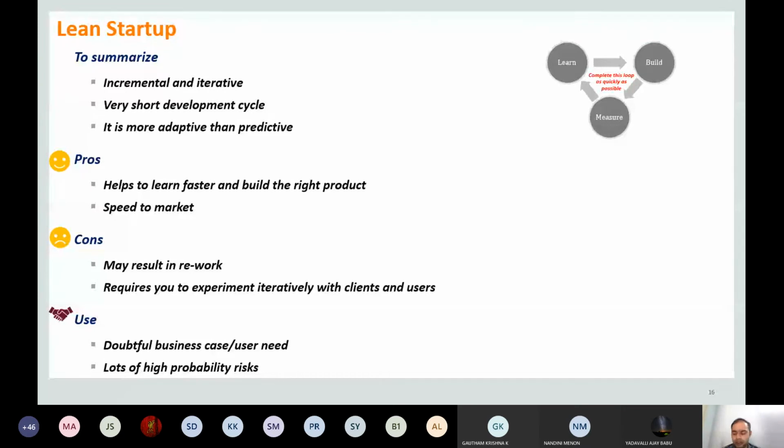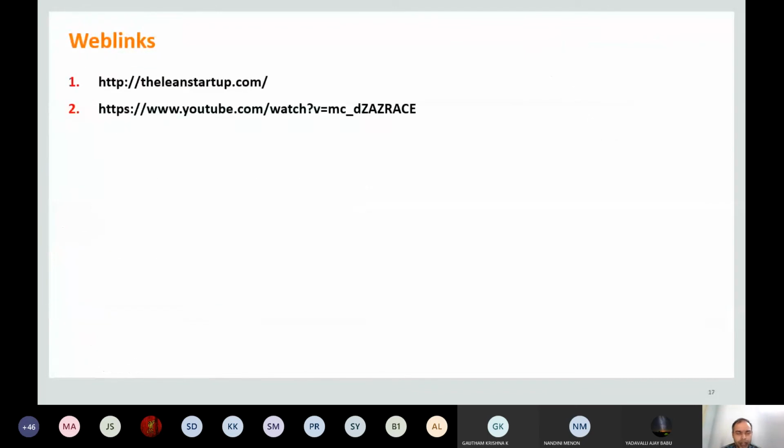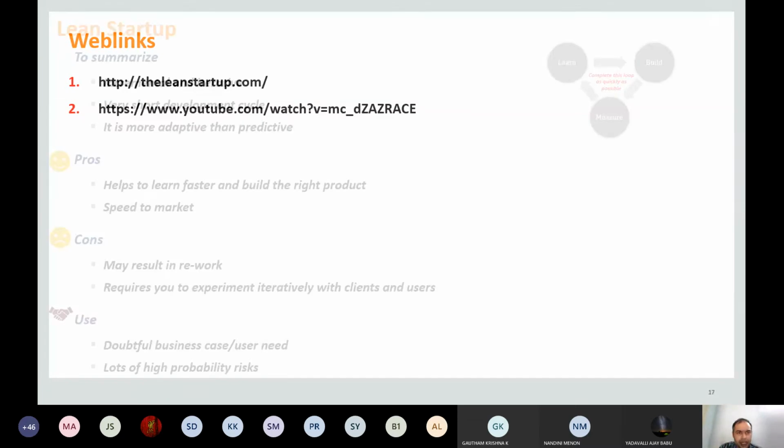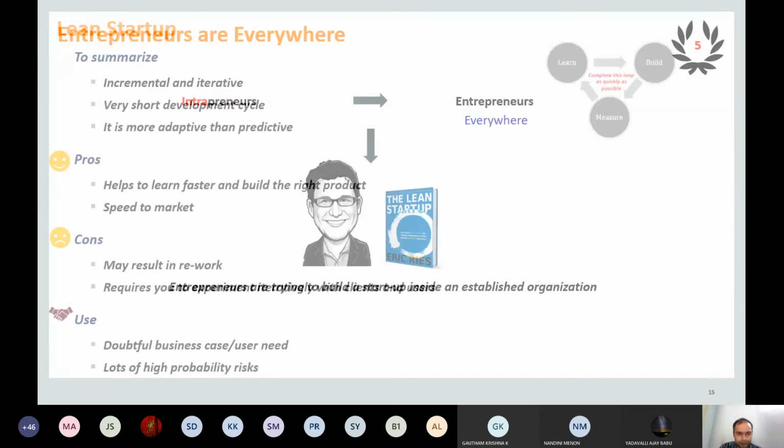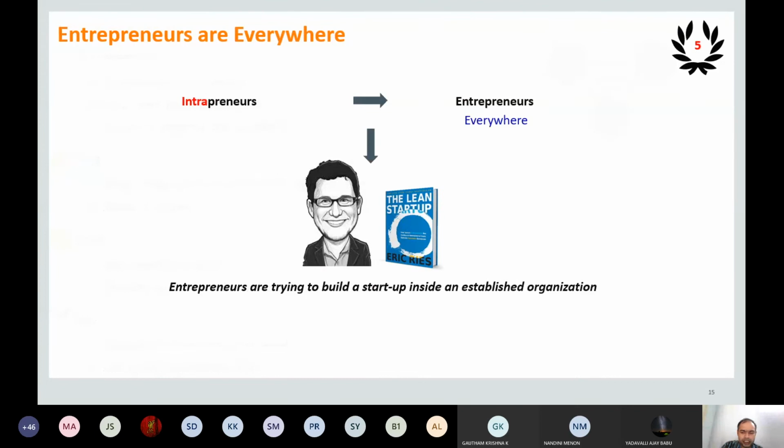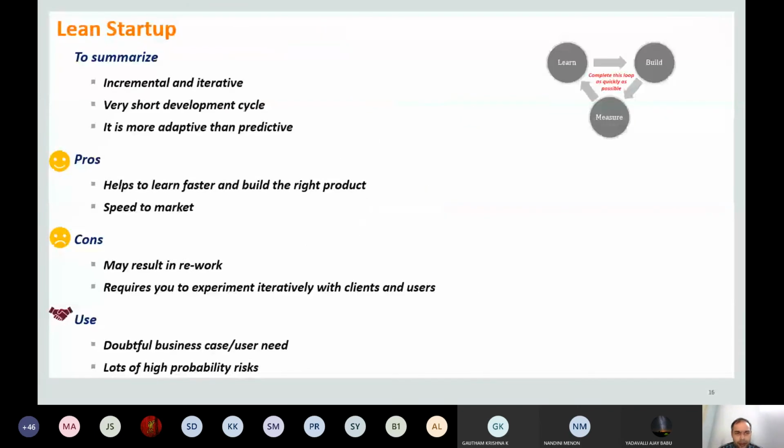So these are the 5 principles of lean manufacturing. I have given you 2 links here. The second link discusses actually what we saw in today's class, the 5 principles of lean startup management. Okay, so with this, I'm closing the class for today, and I have a few instructions for you. Based upon our discussion, if you have any doubts, you can ask me. I'll be happy to answer your questions now.